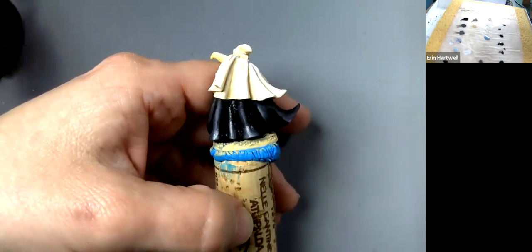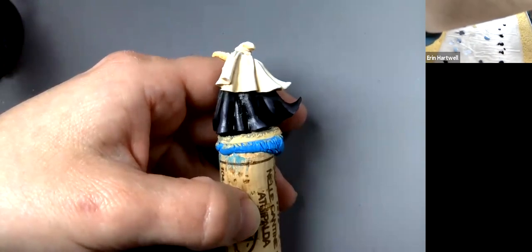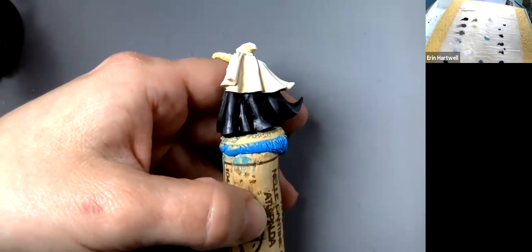All right, we're gonna let that dry. So that kind of knocked it down. Ooh, I've got a question. Hang on. Let's see what it is. Ends up erasing. Yes. Okay.